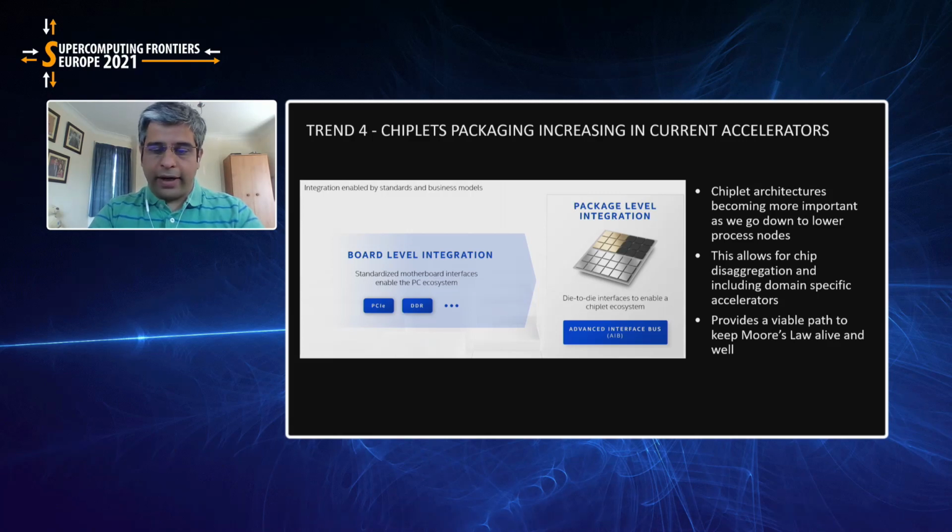This is already very prevalent, I would say. For example, AMD's EPYC processors, now in their third generation, have really progressed this. What you have in EPYC is essentially a chiplet-based architecture in which the CPU cores are, I believe, 7 nanometer in the latest generation. But the other chiplets, whether they are I/O or memory, can be of different generations. They could be 16 nanometer, for example, or 14 nanometer, whatever TSMC uses.